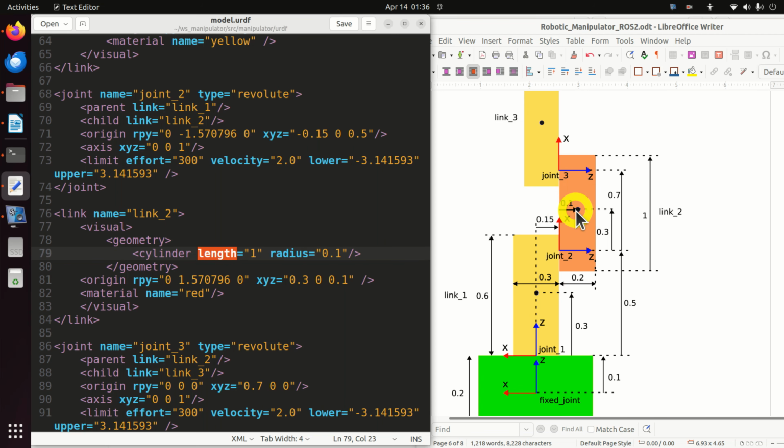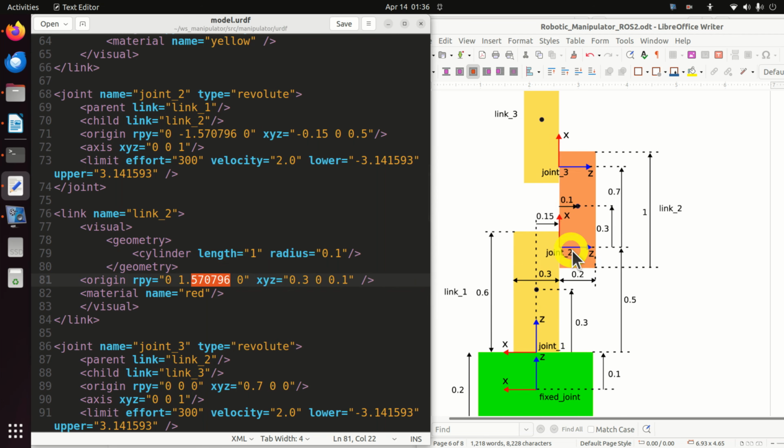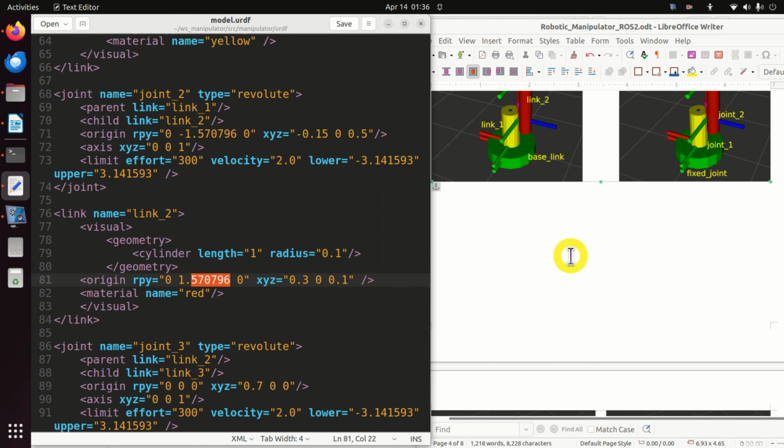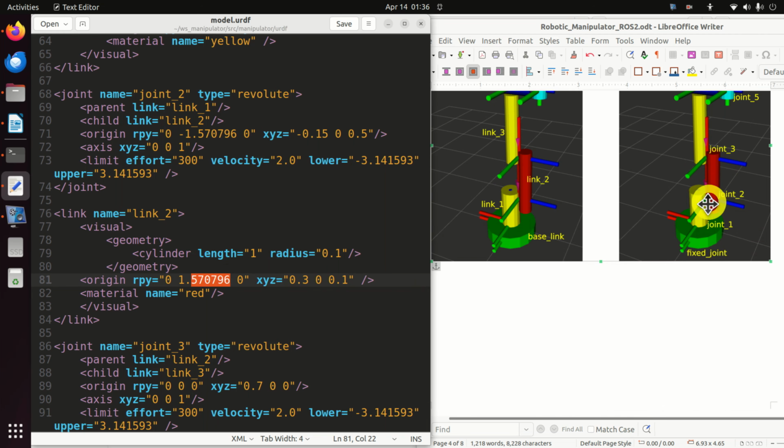And this is very important. However, we have a rotation over here. We have the rotation around the y-axis of the joint 2 coordinate system. So let's see this graph over here. Here's joint 2. And we need to rotate the standard coordinate system of links by the angle of 90 degrees. 90 degrees in radians is given over here. So why do we do that?